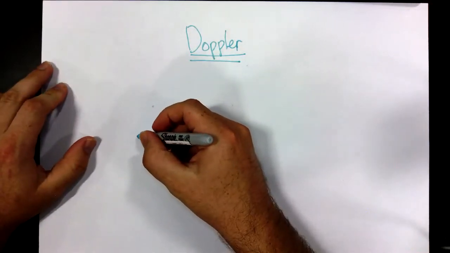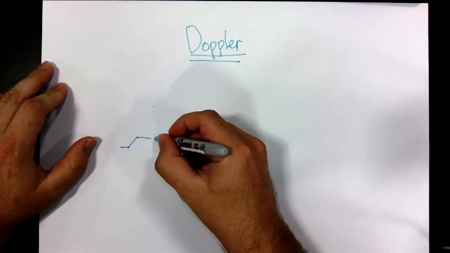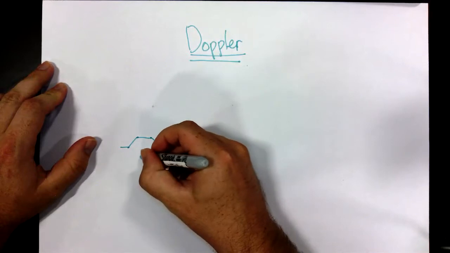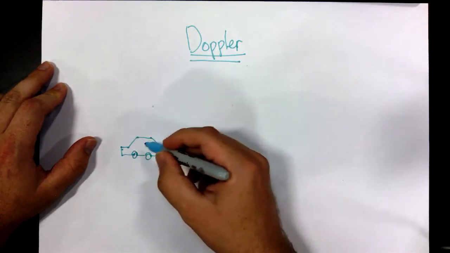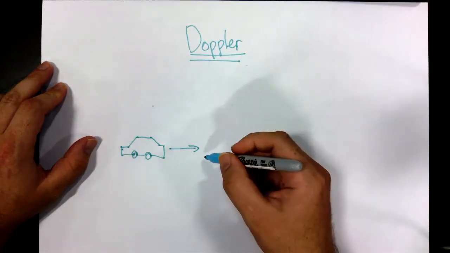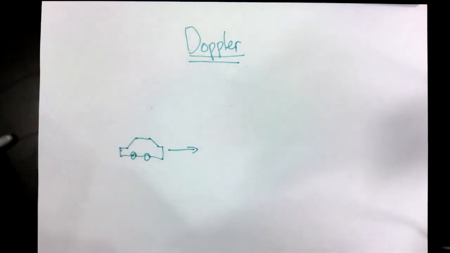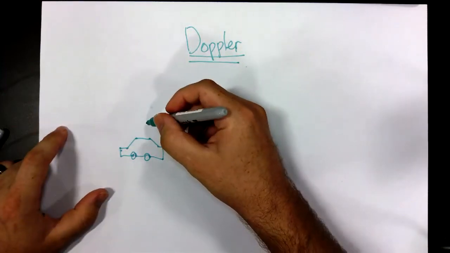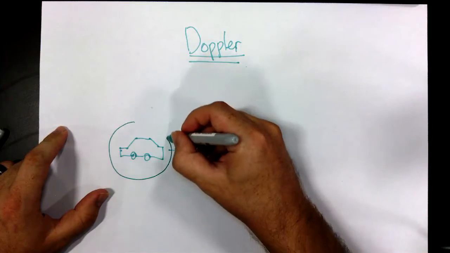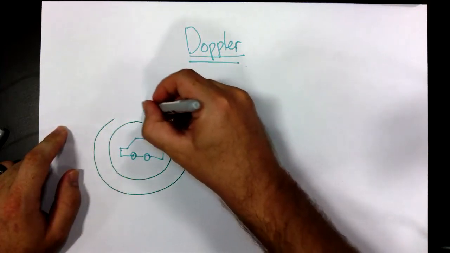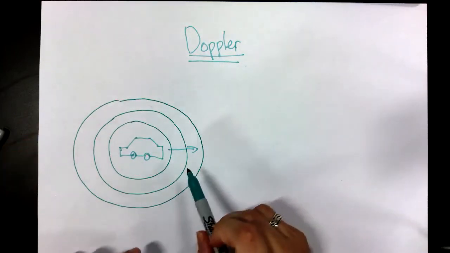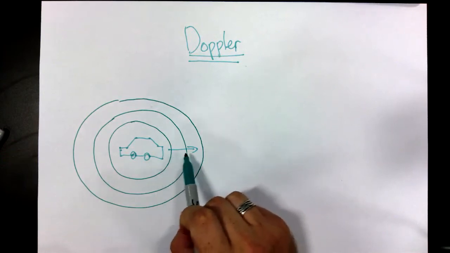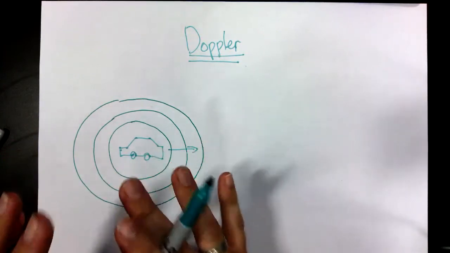Say we've got an object, like a car. I'm going to draw a really bad looking car, so I apologize for this. That looks like the front, and that looks like the back, but it's a car, it doesn't matter. And this car is moving towards you and honking its horn, for example, so it's giving off sound waves. I'm just going to draw 3 sound waves. For the purposes of this diagram, these should be equally spaced because the wavelength is the same, and the frequency is the same.